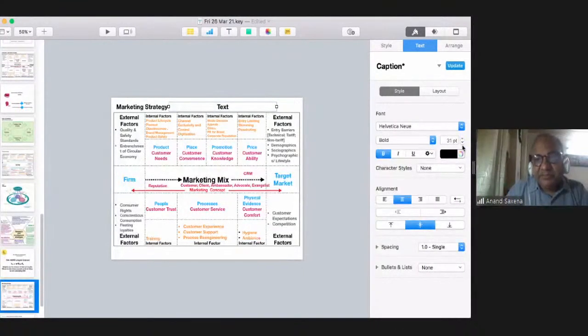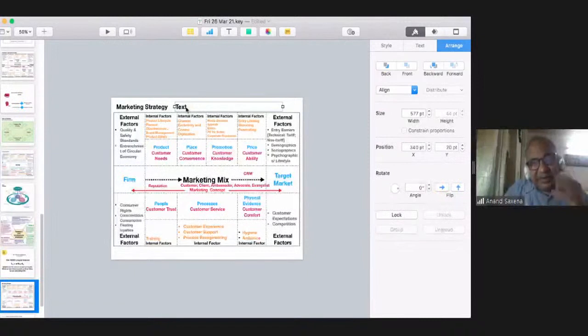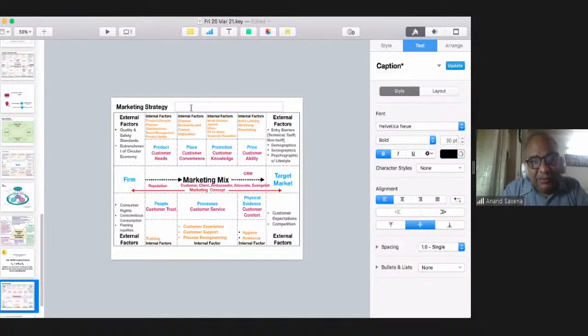I will increase the font size so that you can see. Yeah. So it's a systematic activity, right? Strategy is a systematic plan. So maybe you begin with the awareness, and you generate interest, right? You kindle a desire, and then promote an action at the end of the customer, and then, I will not be able to type in full, the satisfaction. Satisfaction, right?